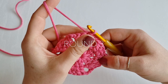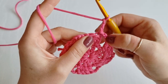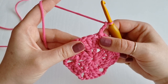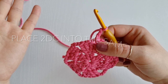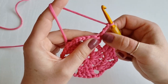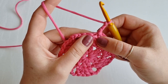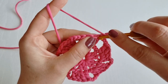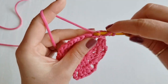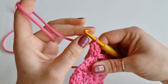Round 3, chain 3 again, 1, 2 and 3, and this chain of 3 is counting as your first double crochet. Now into the same place where your chain of 3 is coming from, you are going to place 2 more double crochet. So chain of 3 is your first double crochet and you need 2 more. So 1 and 2, and now you have 3 double crochet again.